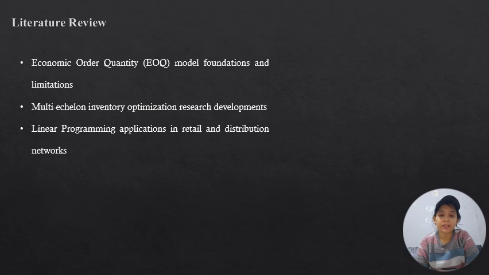In this slide, I want to provide you a literature review of my project. Quantitative inventory management was established by the economic order quantity model that was formulated by a man known as Ford W. Harris in 1913. Moreover, later studies extrapolated the ideas to multi-echelon systems, whereas inventory decisions influence more than one stage of the supply chain. Shapiro in 2001 showed the implementation of linear programming in the design of a supply chain network, and Silver et al. in 2016 discussed stochastic demand.